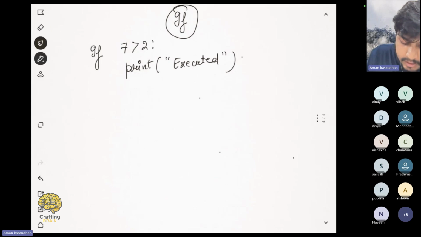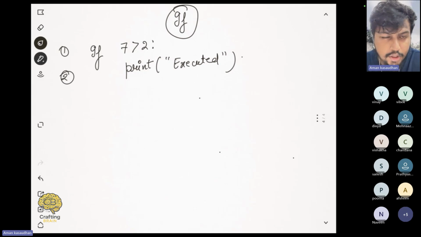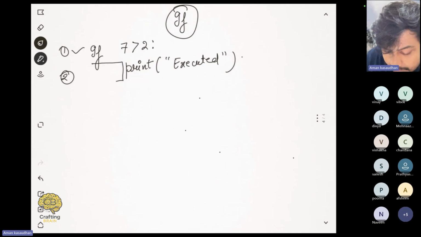If you try to see, this is the first line of code and this is the second line of code. The first line of code is executed, line by line execution of the code we need to do. And if you notice, guys, when I wrote the second line of code, I left some spaces here.